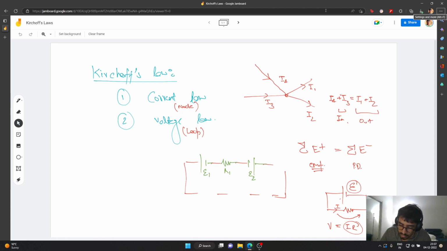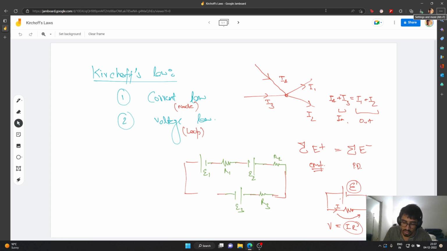Something like that. You might have more resistors. There might be another resistor, then another resistor, R1, R2, R3, R4. Maybe there may be another current source. Just take a moment to pause the video and see the amount of work done by E3. Is it helping E1 or is it opposing E1?